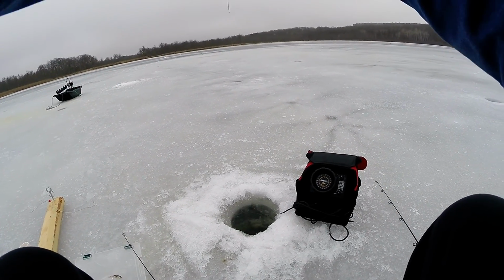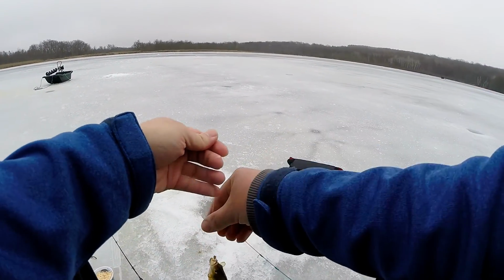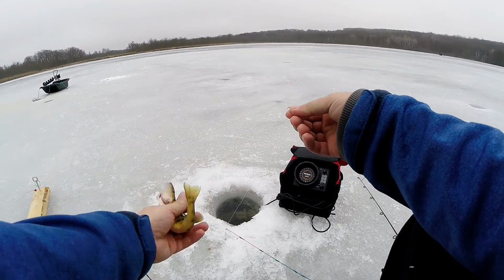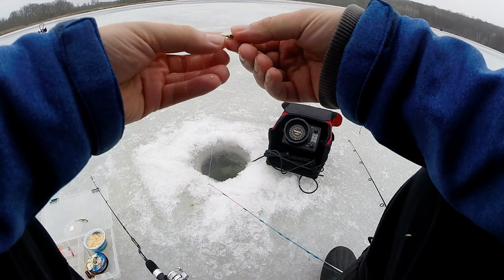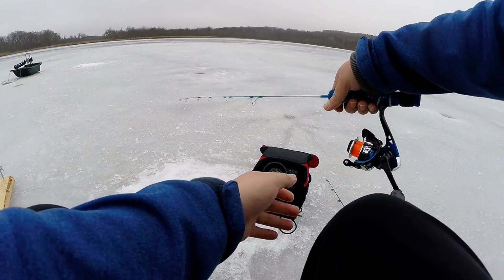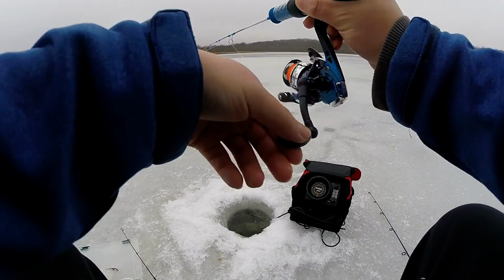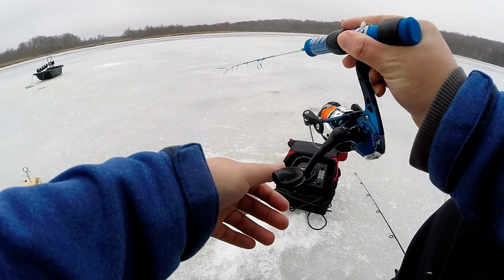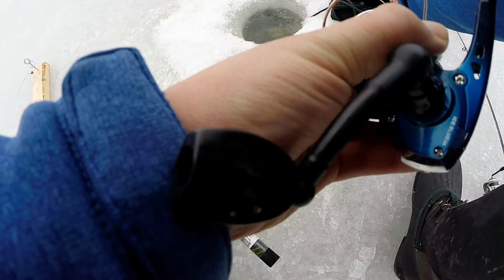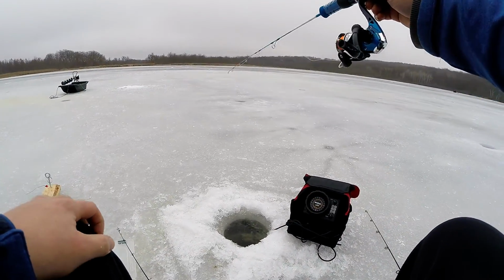Oh, there's another one. Oh, they're all this size. I'm going to need them a little bit bigger than this. Yeah, let's let that one go too. That's three so far. Ooh, wow, that was a good fish. I cannot believe I missed that.